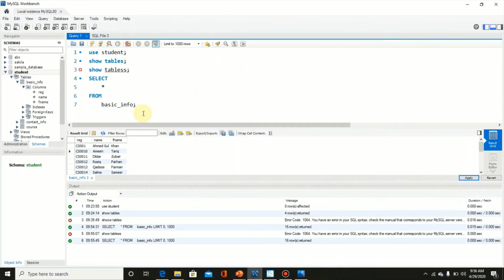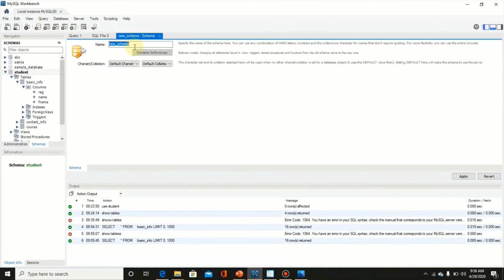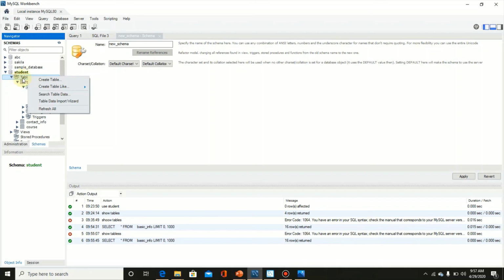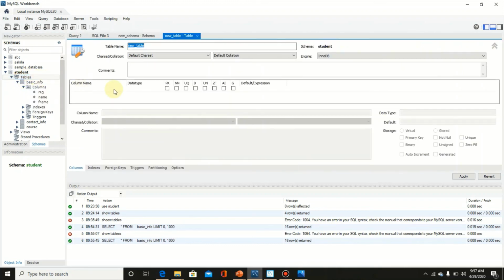Similarly, new databases can be created through icons or through code. So if you want to create a new database, you can click it here and give a name to the new database and then apply. So you will get that database here in the list. And also if you need to create a new table, you can right click on tables and then create table here, and here you can give the name of the table and column names in the list and then apply. We have different flags for each attribute, so you can select some or none of these flags for the attributes.